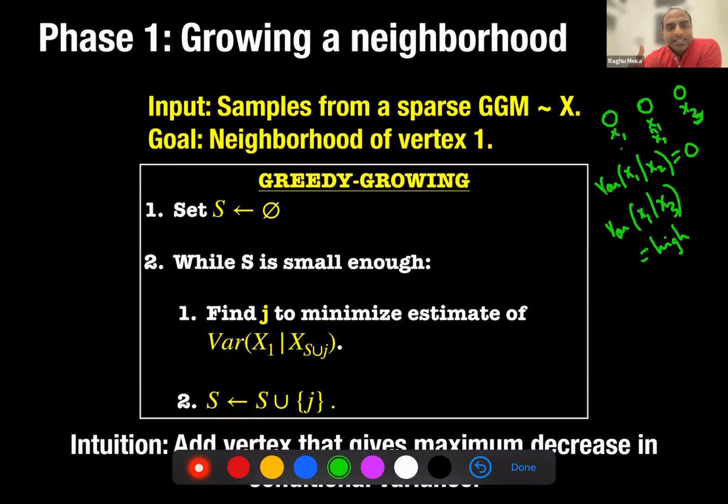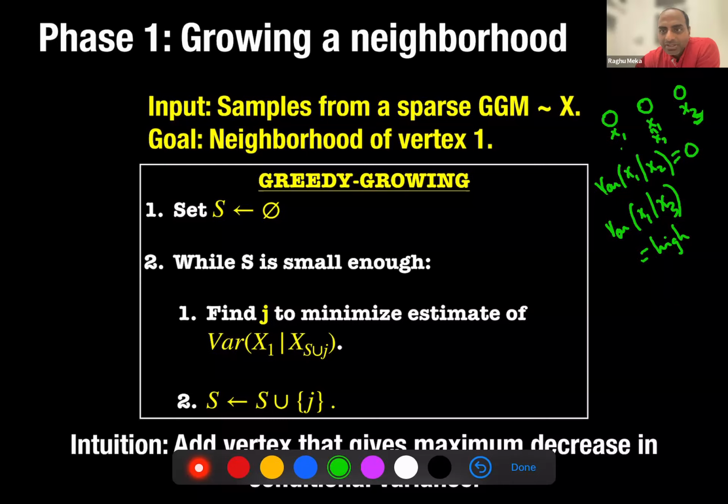Okay, so it's a little bit like saying, suppose that if you have a specific gene, you're more likely to have a disease. Then once I condition on you having that gene, the variance of whether or not you have the disease would decrease, right? And that's the qualitative thing we're exploiting. And there are a couple of questions.